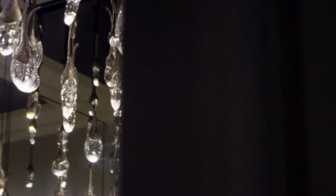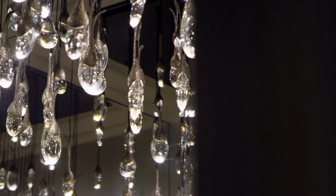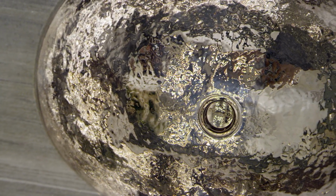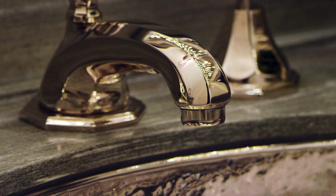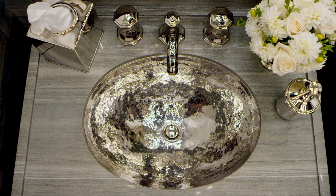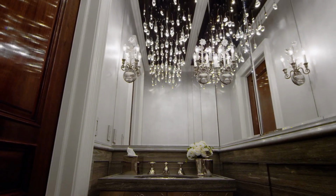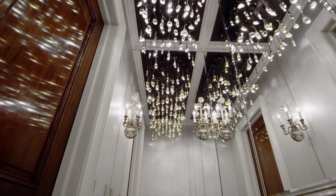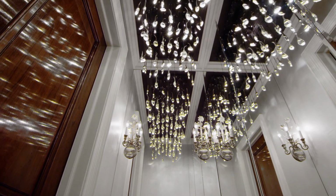The powder room is one of the rooms that I'm most proud of. It's the smallest room in the house and one of the most detailed rooms, I would say. To be off of the living room and the parlor, you needed to create the illusion that you were in a larger space.